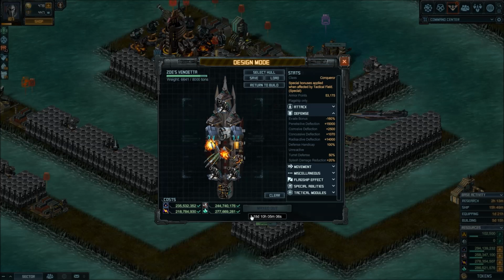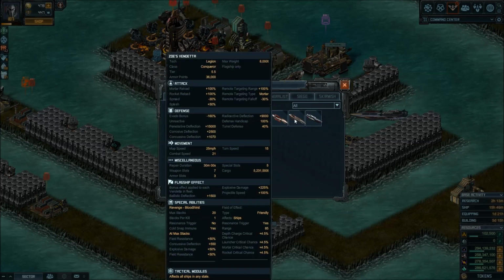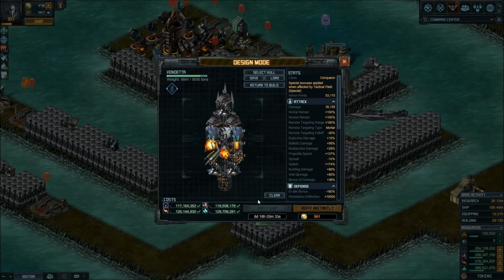This build on a Zoe Vendetta's 18 days. You may say that's a lot. You can downgrade to a regular Vendetta and get it built in just 8 days. It's a great ship to have in your base guard. Takes just over a week to build. If you have tokens from FM, a lot less. And it's easy to rank.